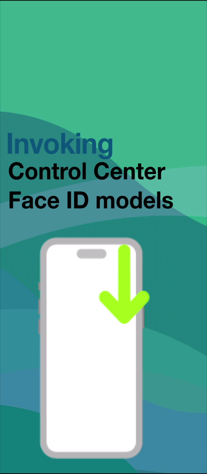Confusingly, perhaps, this is the second gesture that differs between Touch ID and Face ID models, just like Go Home differed between the two models. Here we see a diagram for how to invoke Control Center from a Face ID phone. You touch down your finger on the top right of the screen and slowly pull or drag the finger down the right side of the screen. With a bit of practice, you'll find that you can make this work correctly every time.